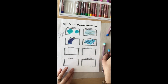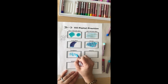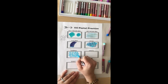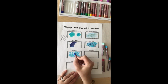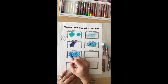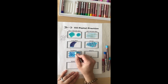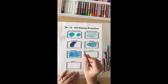So scrambling is controlled scribbles, which some of you are gonna love. And you should see some value. You're kind of building up your texture. So it's like controlled scribbles. Actually, I'm gonna go with something darker. So you're building up layers. So you should get some value. You should also see a lot of texture. Hey, guess what I'm doing? I'm layering pastels. Bet you didn't think you were gonna hear that again.